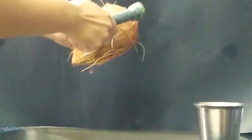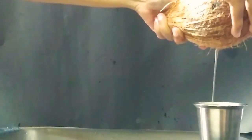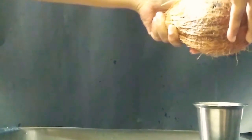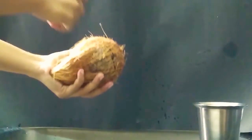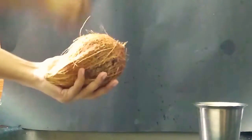So the coconut just acts like the water's almost over, but then it's a trick. There you go, all the water down the sink. Such a waste. Should have been 250 ml at least. Now I got only half of it. Almost done. There you go.